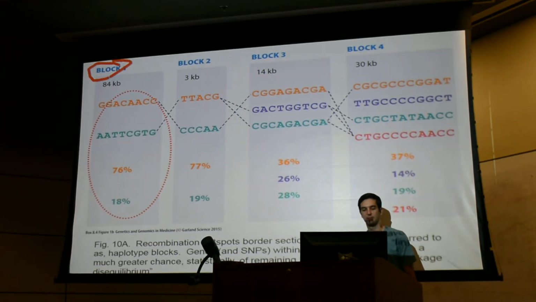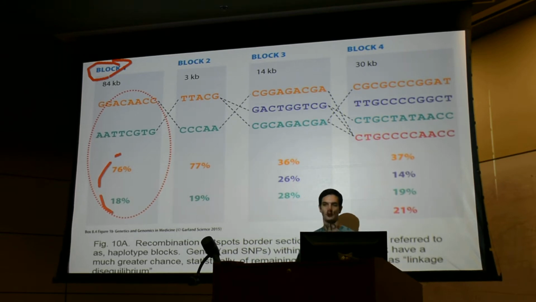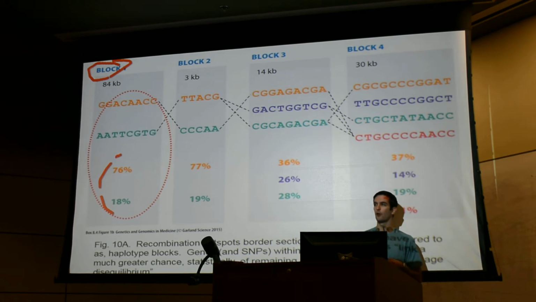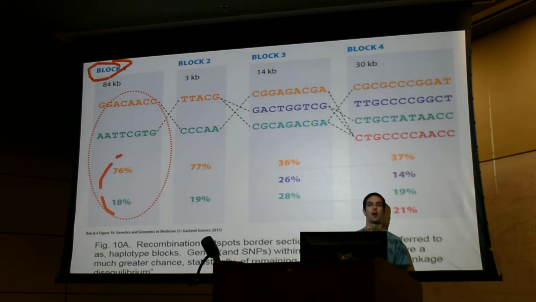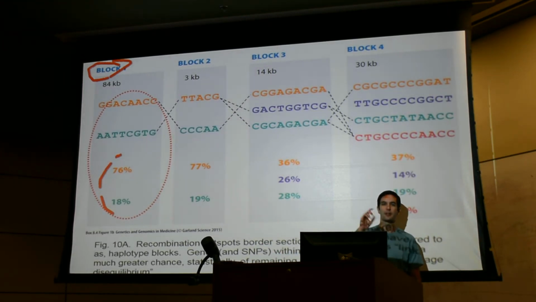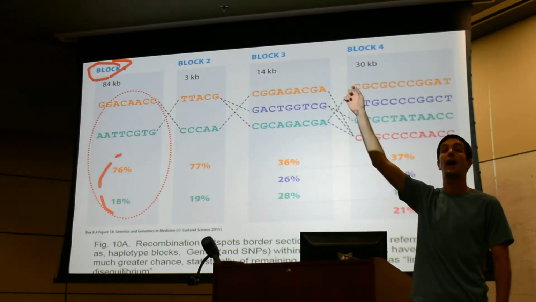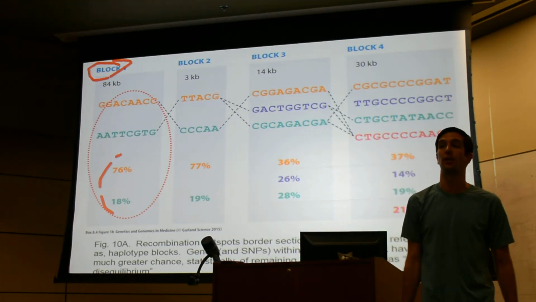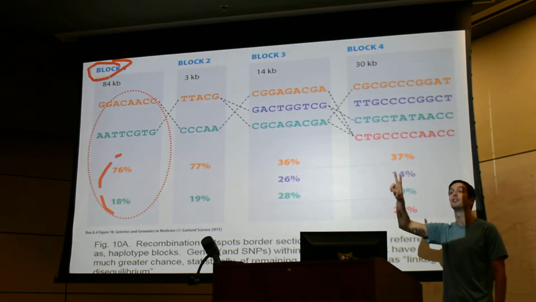My first question is, does this add up to 100%? No. Why doesn't it? Are there only 2 blocks? Are there only 2 versions of a haplotype block in the entire population? No, there's way more than 2. And that's once again why I brought it up earlier. These don't have to add up to 100. If I wrote down every haplotype block at block 1, they would add up to 100. But the slide only gave us 2. So it's not saying these are the only 2.